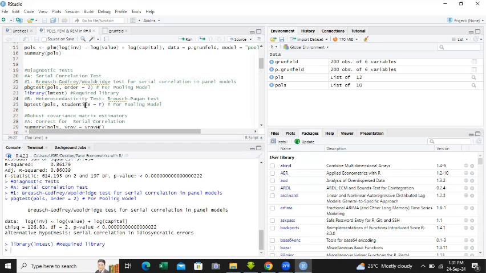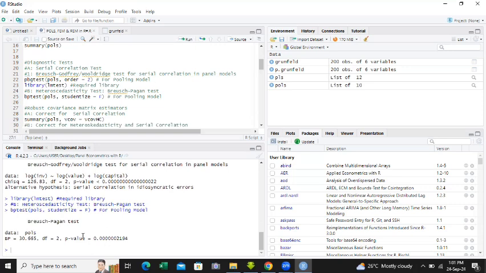So I put the bptest function from lmtest, then the name I used to store the result. Then studentize, I set it to F, that is false. Then I run it, and you can see this helps me test for heteroscedasticity. You can see that the errors are heteroscedastic, because this is also significant.